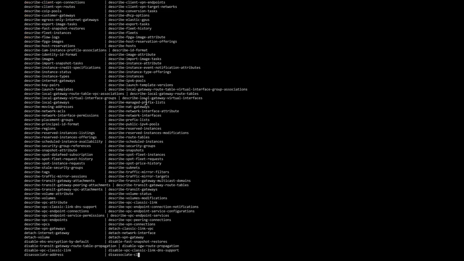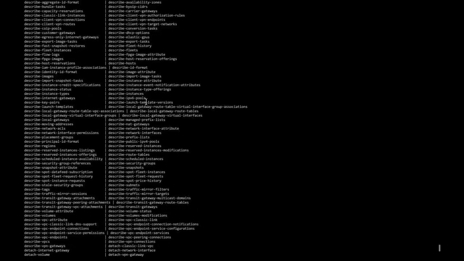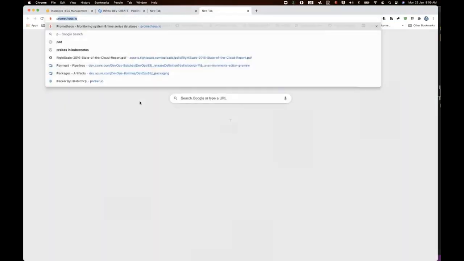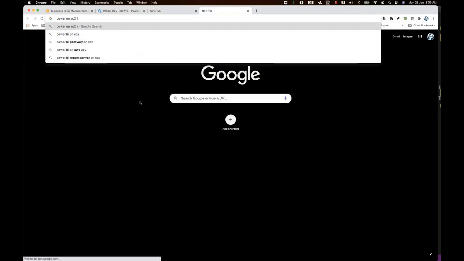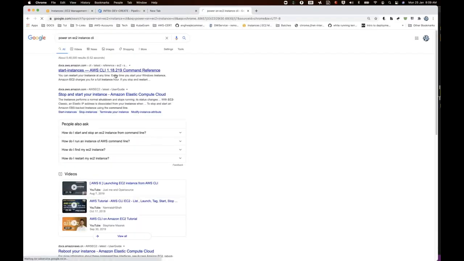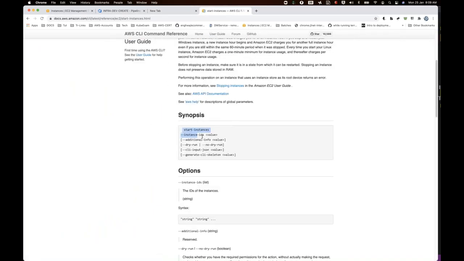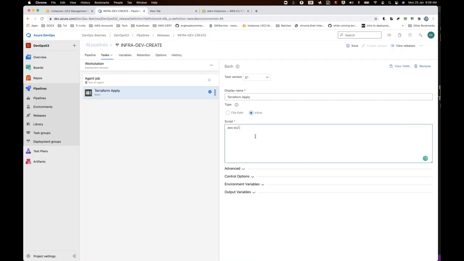AWS EC2 to turn on the machine, I think run-instances. Power on EC2 instance CLI. Start-instances is there. So here what I need is instance IDs. I just say AWS EC2 start-instances and instance IDs.